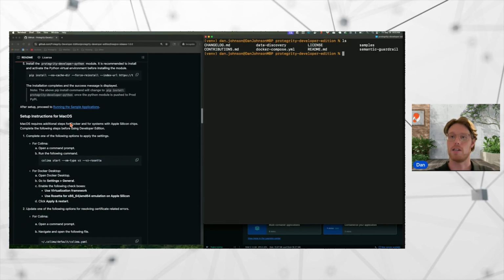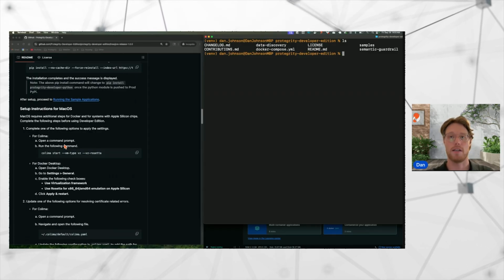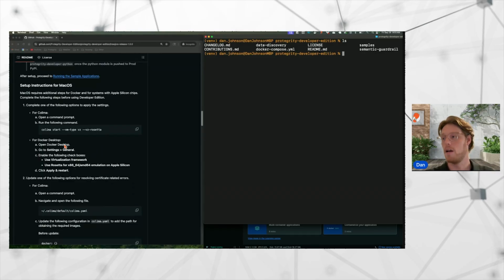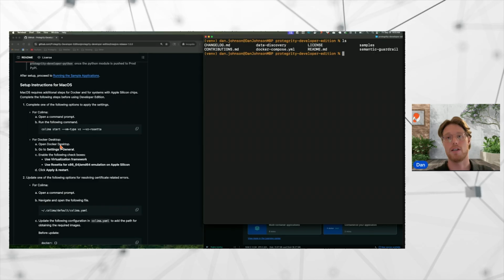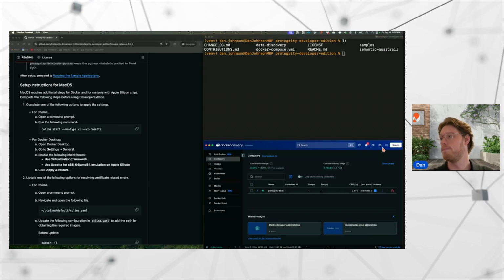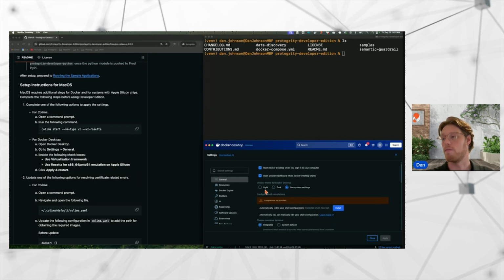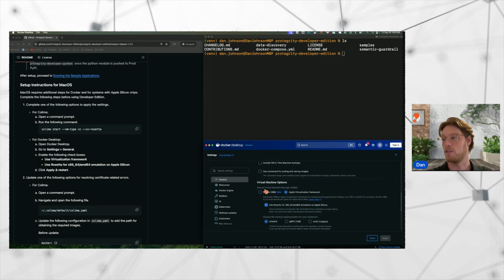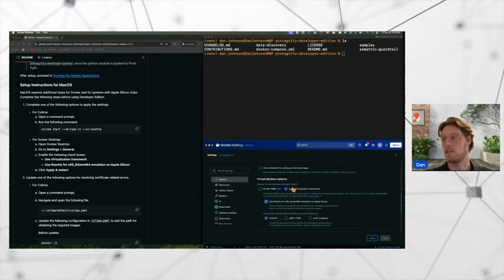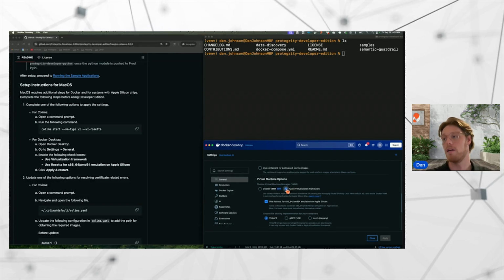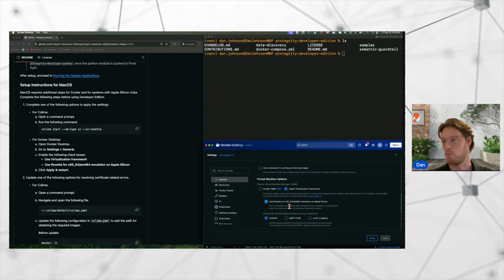Again, I'm on a Mac OS, so that's why we're going down here. Now we have the capabilities to either use Colima or Docker Desktop. We're going to use Docker Desktop today. All right, we already have it installed here, but let's follow some instructions. We want to open Docker Desktop and then go to Settings, General, and then we're going to scroll down for the virtualization framework, which is going to be right here. And again, I'm on a Mac M2 chip, so by default, Docker Desktop installed this config for me, right? But I have Apple Virtualization Framework checked, as well as Rosetta for Apple Silicon. So we're all set there.